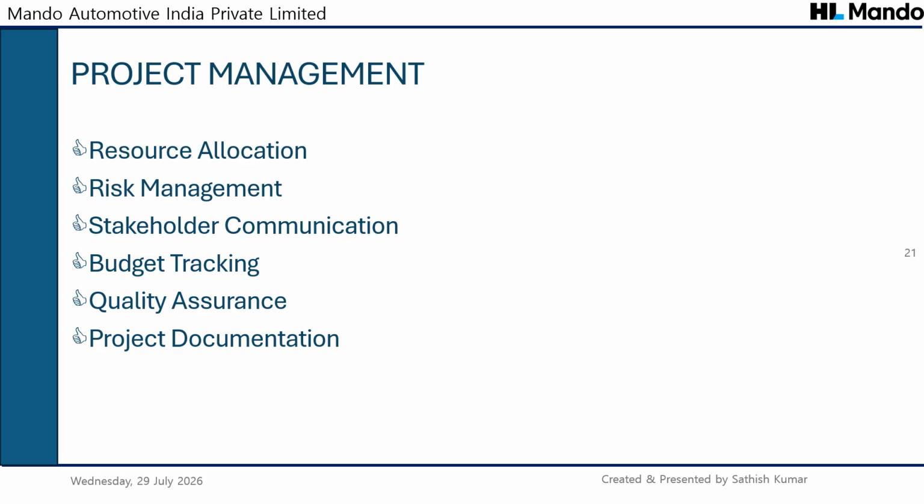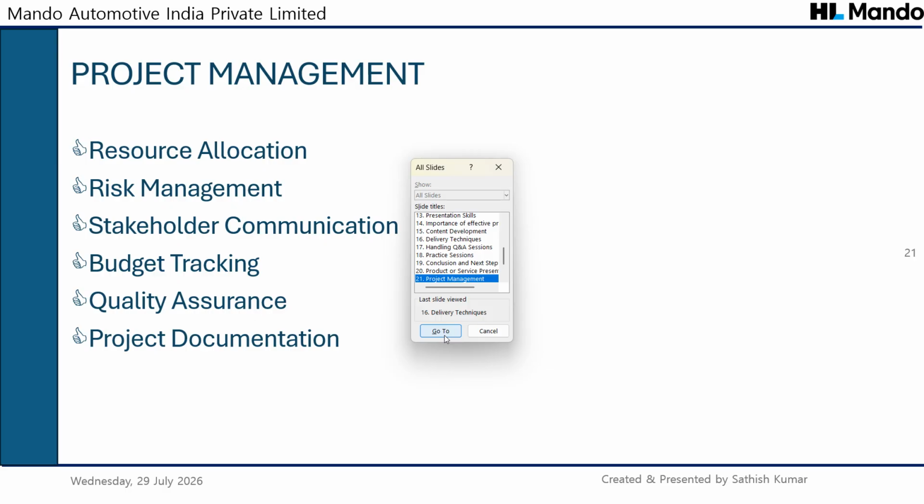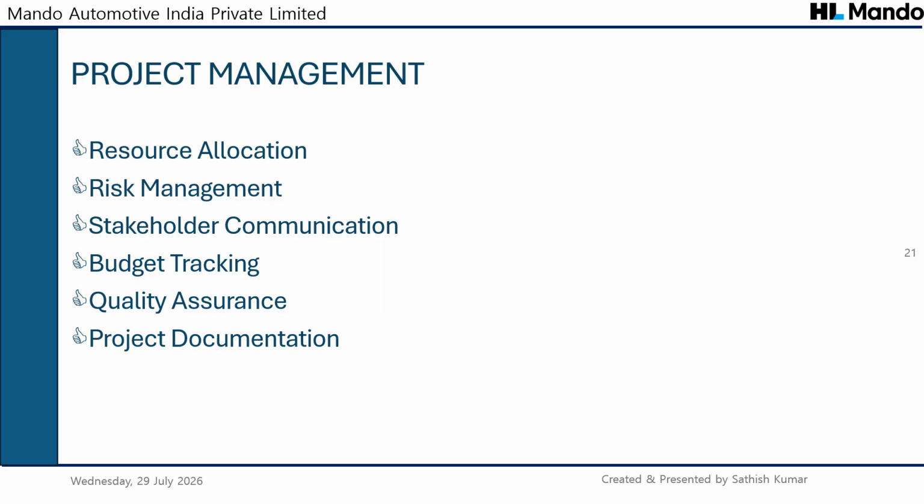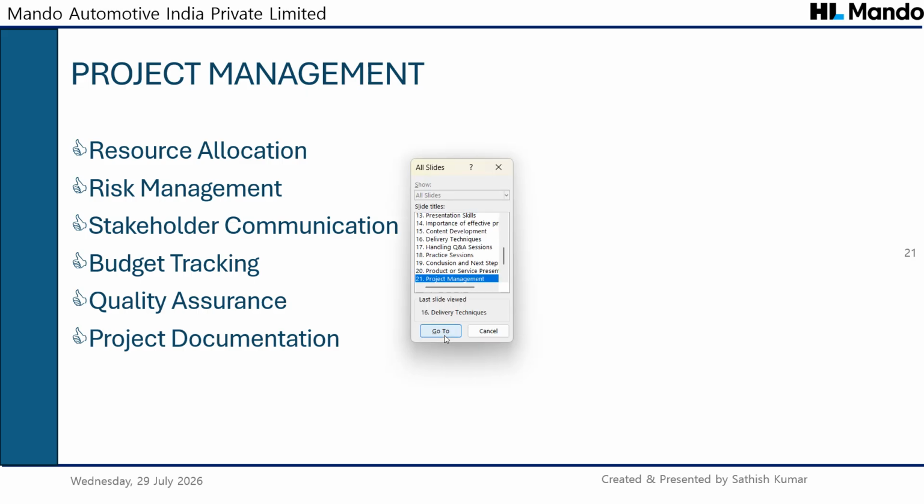Third method. But here the problem is when I press Control S, I have to remember the slide name. Suppose there is a slide called delivery techniques, I don't know what the sub content of it is. If you remember the slide name, you can click the slide title and go there, that's okay. But sometimes I may not remember the slide number or name also. So in that third method, two shortcut keys are there.